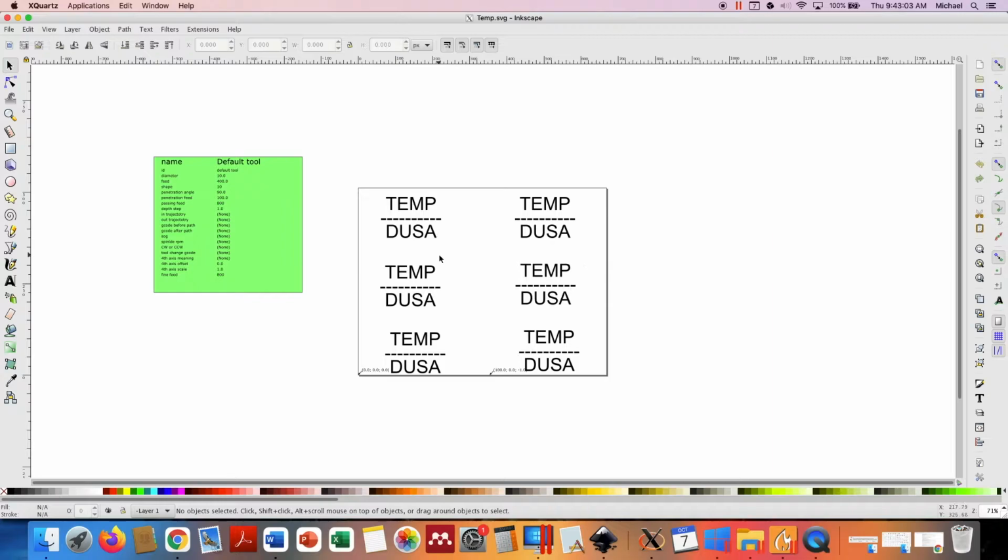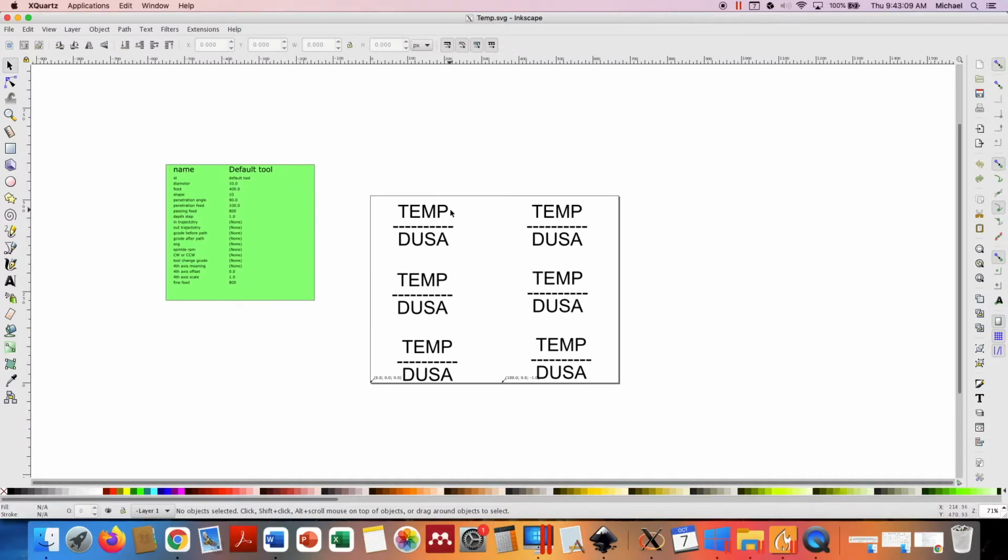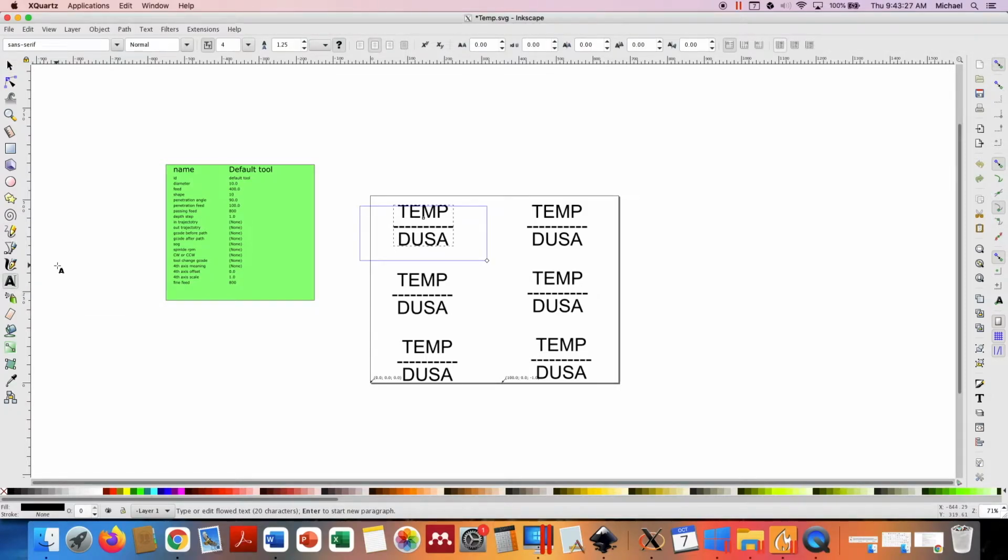So I'm just going to show you right now how to edit the templates and give you a little bit of insight on how to use Inkscape, but just enough to navigate. On the left here is the Selector tool and the other tools you have. For now, stay with the Selector tool. You can left click to select something. So select one of those things, then go to the left and hit that button, which is the text editor. And now you can edit the text like I'm doing now.